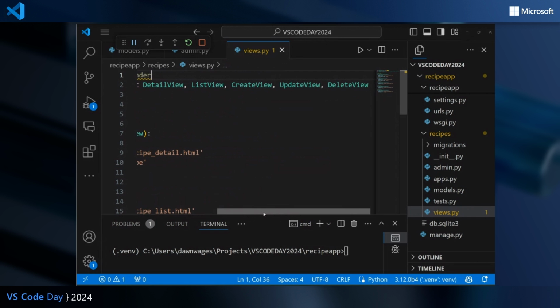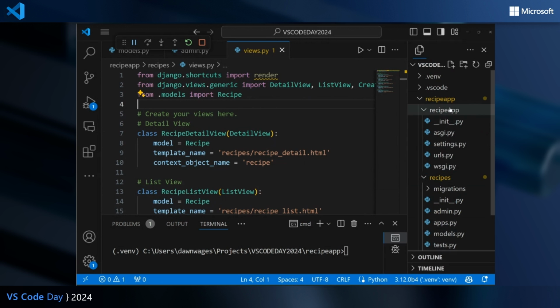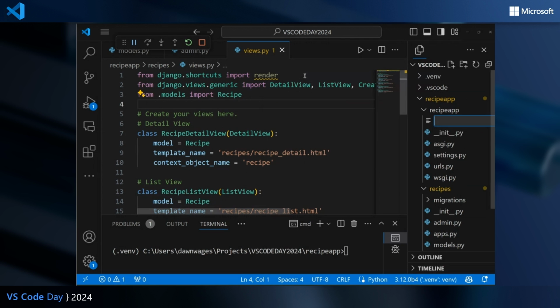We do want a home view. So let's add a new view in our base app, and we'll do views.py.